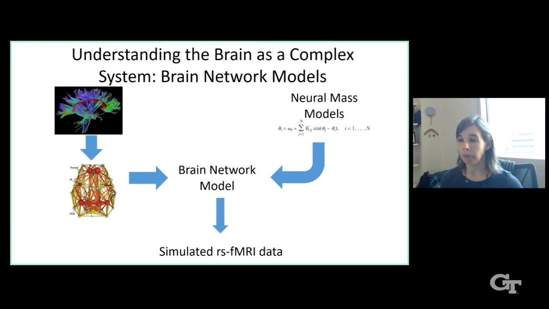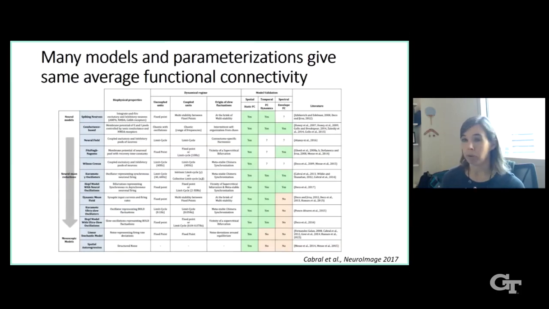And as it turns out, there are many, many neural mass models you can use, many ways you can build these models, and many, many ways you can parameterize these models. And if you use your average functional connectivity to parameterize them, the problem is almost all of the models do a good job. So while this tells us that these functional connectivity patterns can arise from these types of models, it doesn't really help us distinguish between which models are more likely to make those types of dynamics.